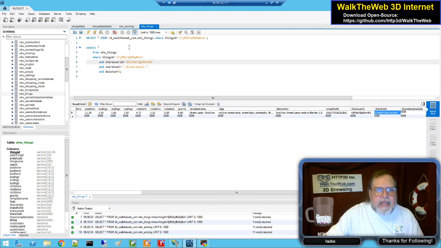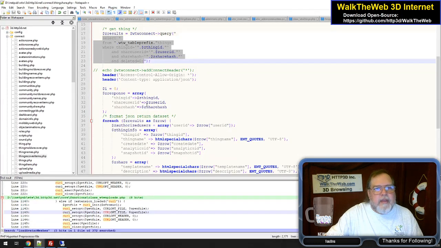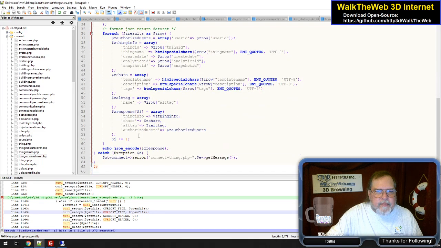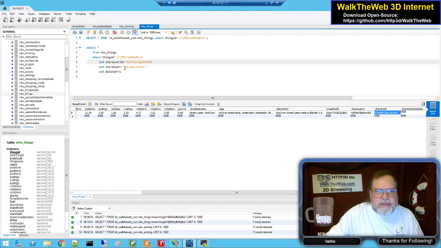Okay, and not seeing anything wrong with that yet. And the share hash, so these values are coming in. Well, let me find out here in a couple more seconds. I'll know if there's a problem with that.